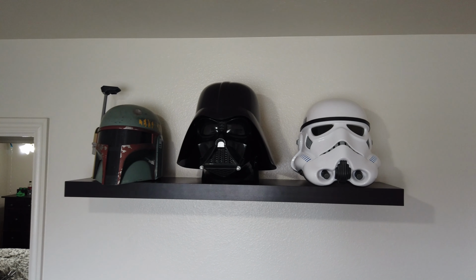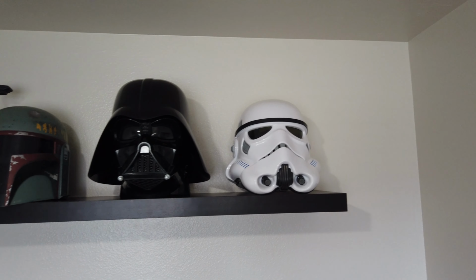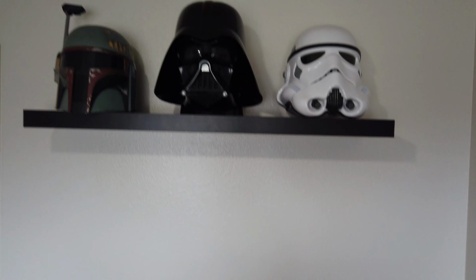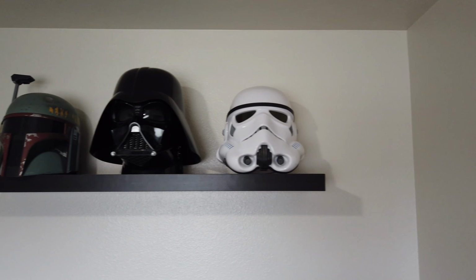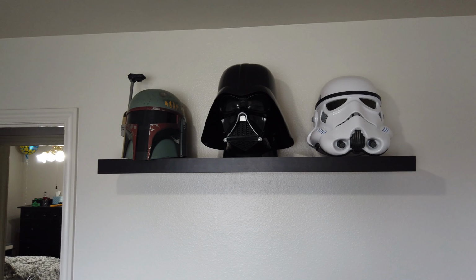Ta-da! Now the only problem is if I get more helmets, I have to find a home for them. Maybe I could put another shelf right there. I don't know. Anyway, I've been meaning to do this for a while, and now that I have that 3rd Boba Fett helmet, we got our little collection here.